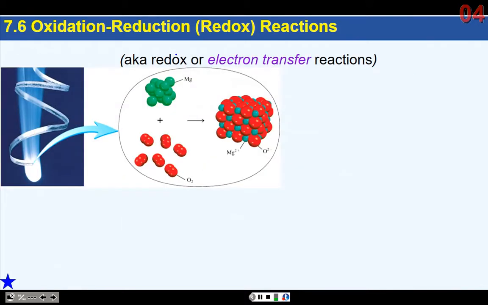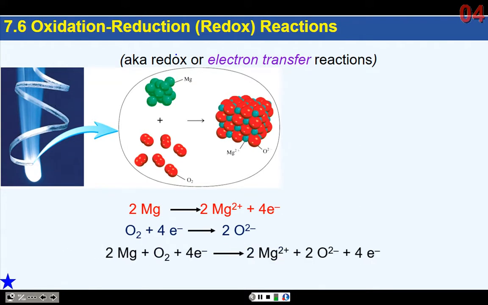Now, if you think of it in an overall sense of being an electron transfer reaction, it still works, because the magnesium is losing electrons, the oxygen is gaining electrons, so it's transferring from one to the other. And if you put the 2 reactions together, because they've occurred simultaneously or concurrently, as you wish, then you recognize, hopefully, that the magnesium and the oxygen have a gain of electrons, but they're also lost. And so in the net process, the overall process then really doesn't include those electrons in the sum of the process. And then you're just considering that 2 magnesium atoms combine with an oxygen molecule to make magnesium oxide. So there's both electrons gained and electrons lost in that process.